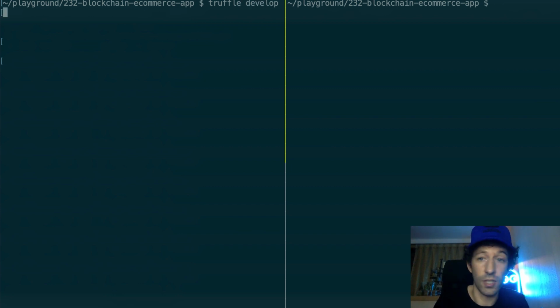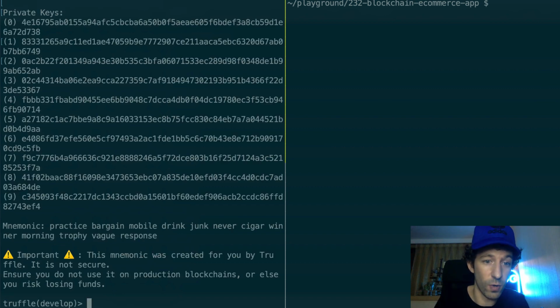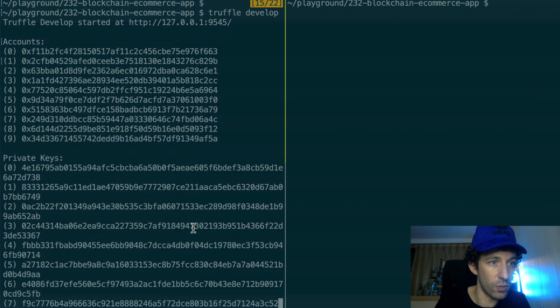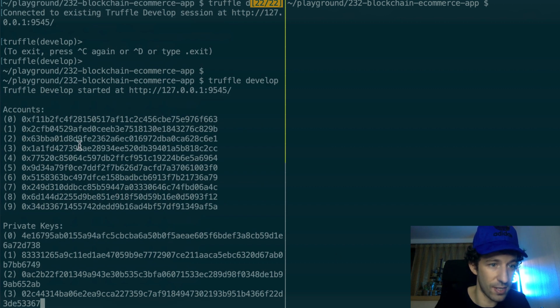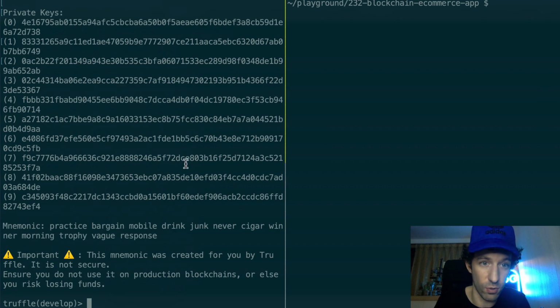It's going to launch Ganache, a local development blockchain that is already installed with Truffle. And here we can see some outputs. You can see the 10 addresses that were generated by Ganache with their private keys. For each of these addresses, you have 100 fake ether. And you also have a console that you can use to interact with this blockchain.